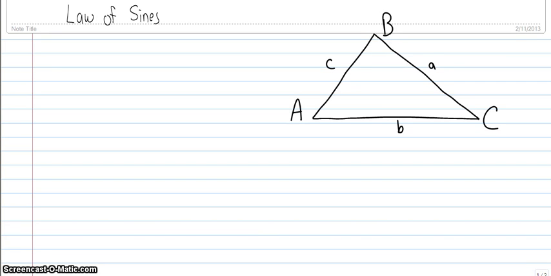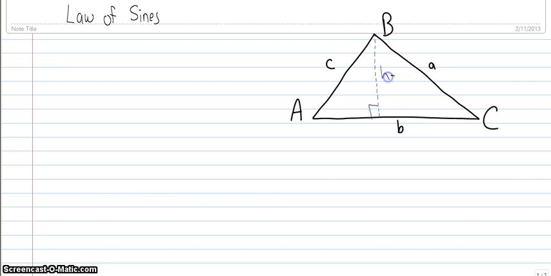So far we've looked at trigonometry and how it applies to right triangles. However, we can use trig even if we're not dealing with right triangles. And the first way we're going to look at that is with what's called the law of sines. What I'm going to do is draw in an altitude from vertex B.